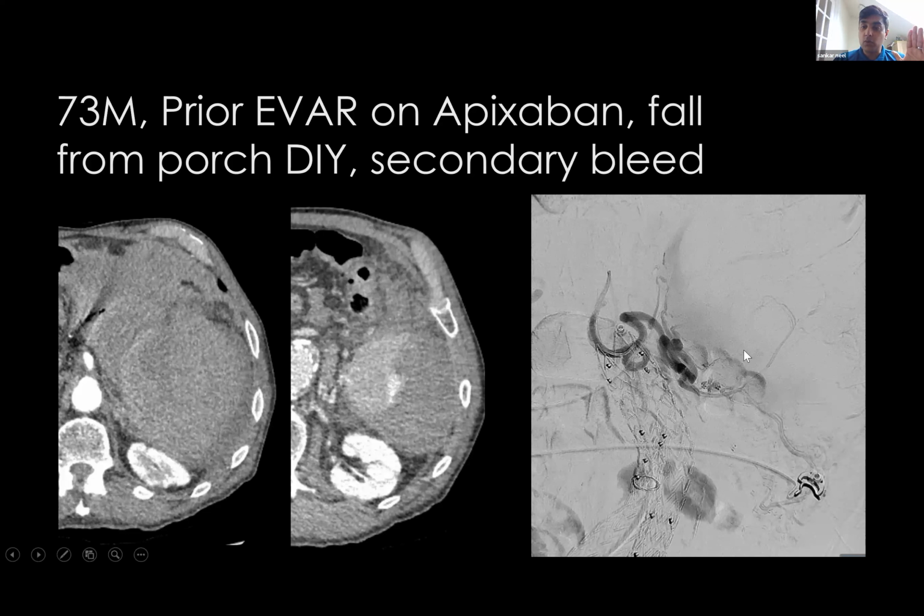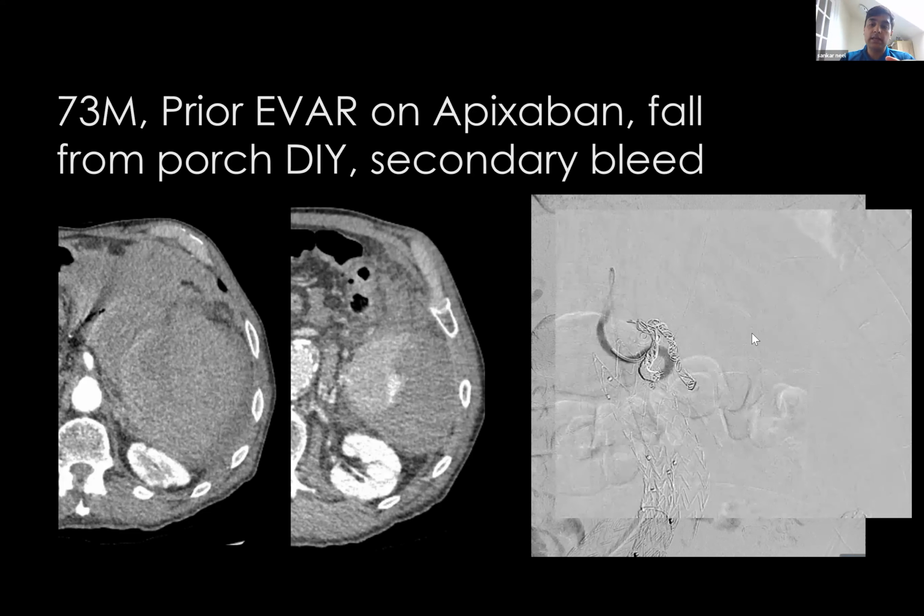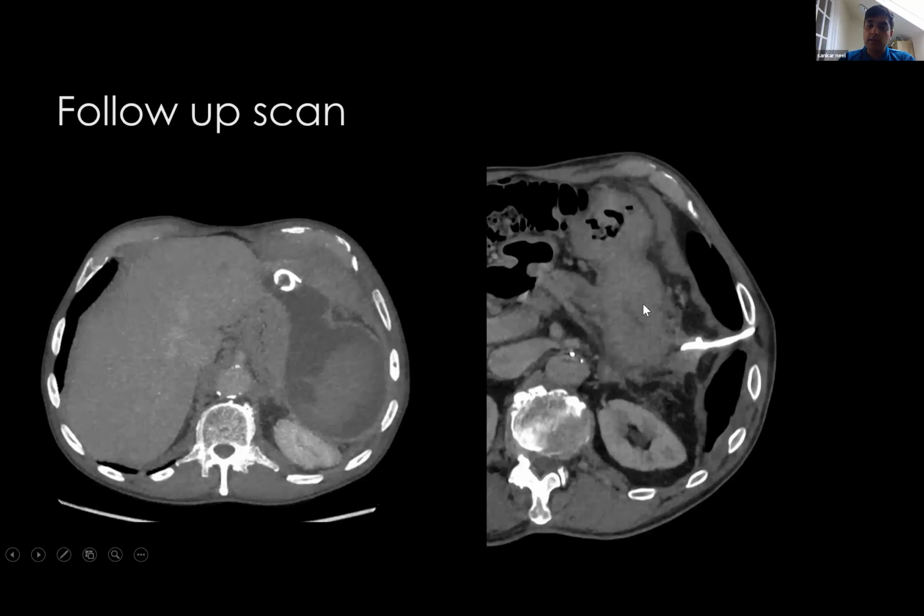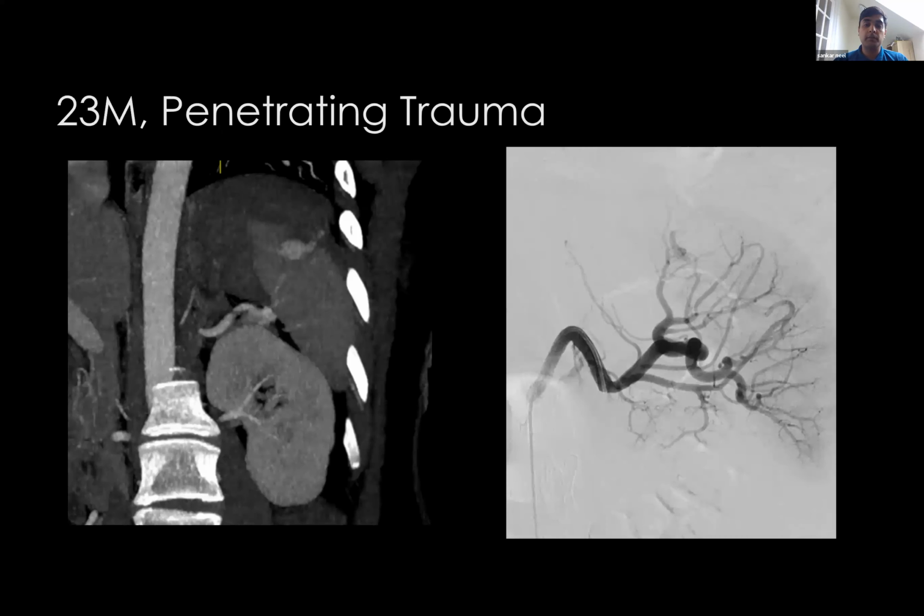On the angiogram, we didn't even know where this was coming from. The entire spleen seemed to be extravasating. It was a diffuse ooze from the spleen. In this case, there is no selective embolization. We took the entire artery out, and this patient did really well in terms of hemodynamics. Then he started having an abscess because in essence, he lost the entire spleen, didn't he? And that abscess was drained, and we've basically done an interventional splenectomy for this patient, a minimally invasive splenectomy. He's not got a spleen now. Obviously, this patient needs to be put on post-splenectomy antibiotics and so on.